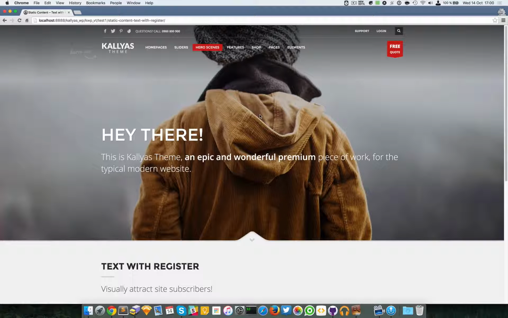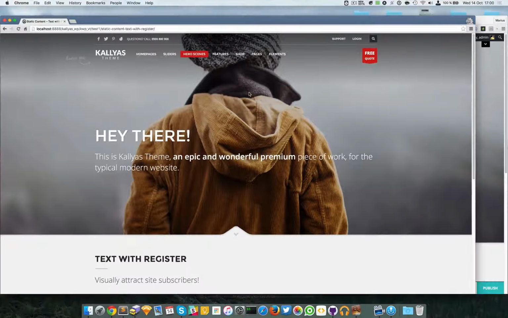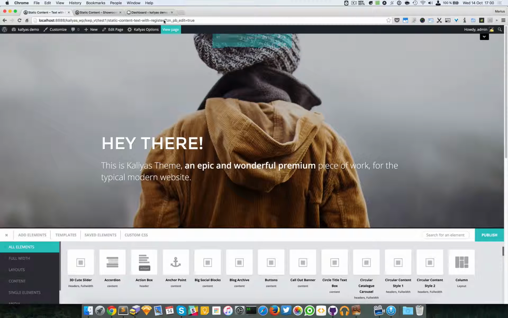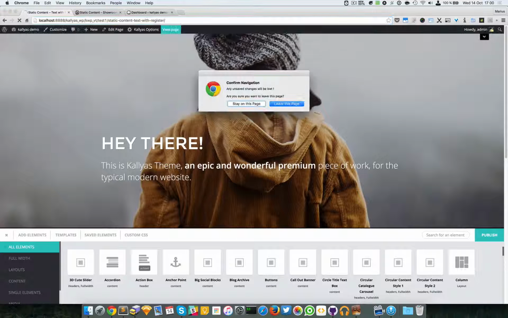So I was a bit confused because I was just saying that the form should appear and it didn't. I'm just going to go back to the page right here, and I want to explain the full steps so you can understand better.